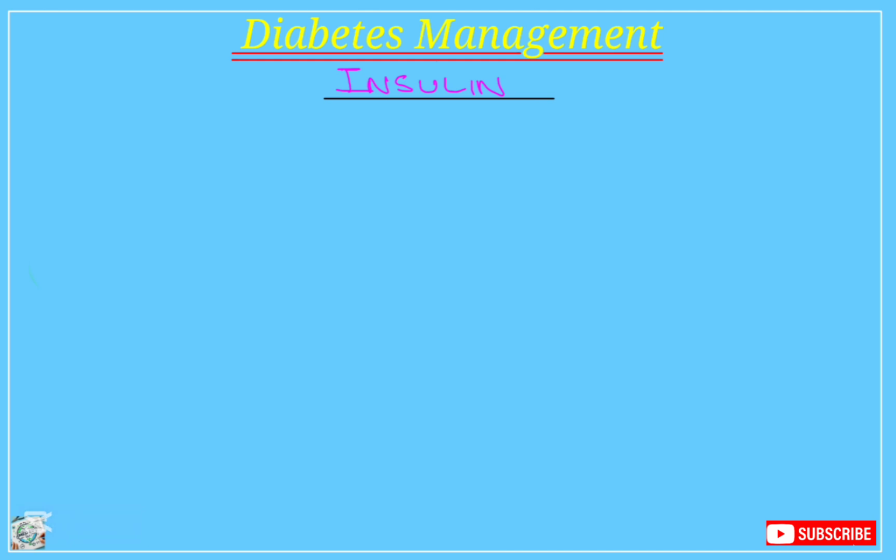Knowing when and how to adjust these medications can make all the difference in safe and effective diabetes management. That was all about the non-insulin therapies in diabetes mellitus. I hope this session was informative, very easy to understand, and helpful in clarifying the different classes of medications, their doses, and how they should be adjusted in renal insufficiency. But now it's time to move on to the next big topic, that is insulin.